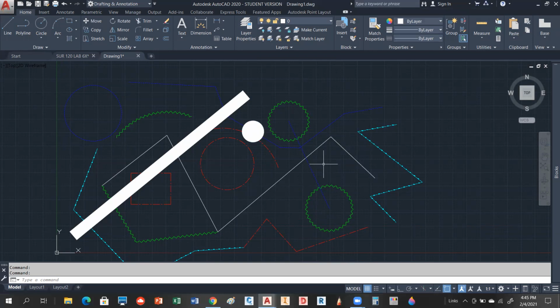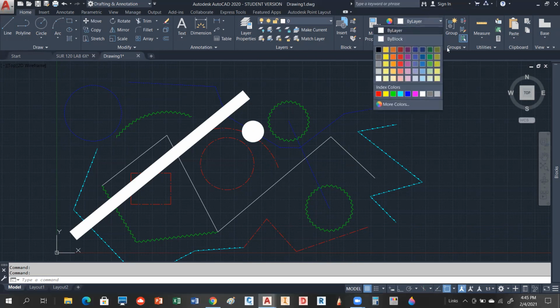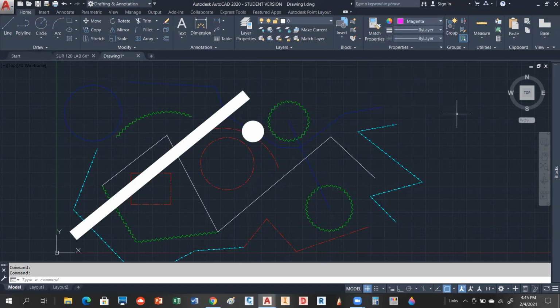All right, so what happens if you start playing around with these? Okay, so if you go in here and let's say you set the current color to magenta, okay? What I have done is I have set what's called a color override. So here's what this means. No matter what the layer color says, it's always going to be superseded by what this says, okay?